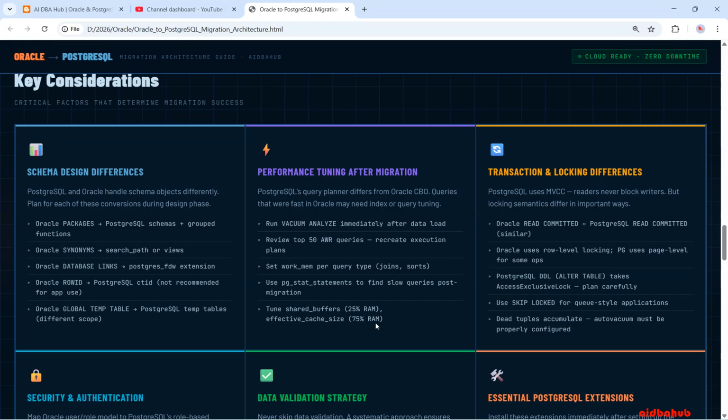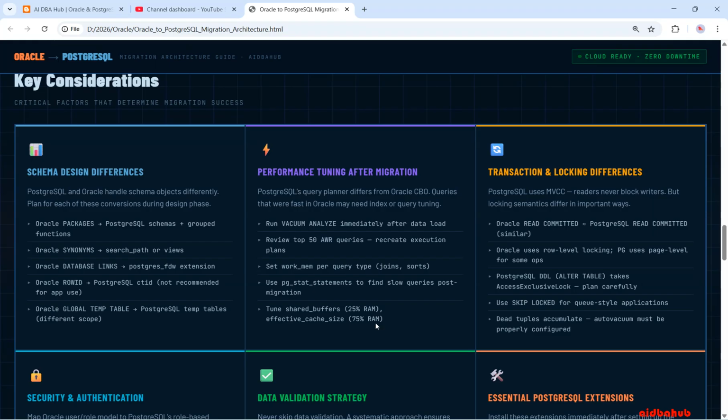And then transaction and locking differences. PostgreSQL uses MVCC: readers never block writers, but locking semantics differ in important ways. Oracle read committed goes to PostgreSQL read committed, similar. Oracle uses row level locking, but PG uses page level for some apps.